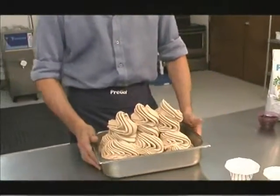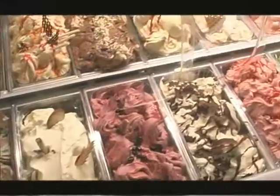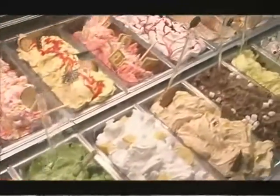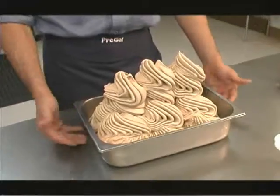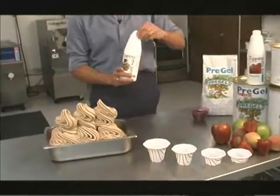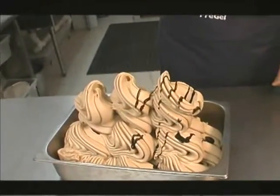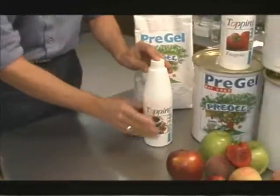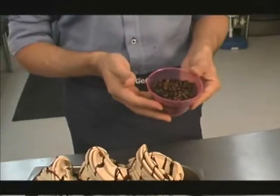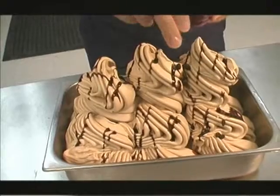If you go and step into an Italian gelato store, you will be amazed and overwhelmed by the beauty of this product. You will see hundreds of different flavors with hundreds of different designs. I am showing you today a very easy design that won't take you too long, but will still guarantee a nicer look with a very natural feel. I am going to use a coffee topping on top of it, squeezing it just a little bit. Look how nice this looks. And then to finish it up, I am going to use just some coffee beans — a very easy, very inexpensive decoration, but it will certainly add value to the product.